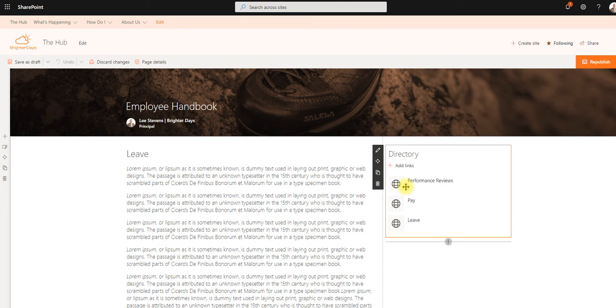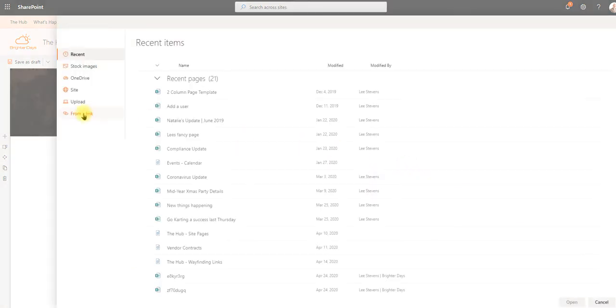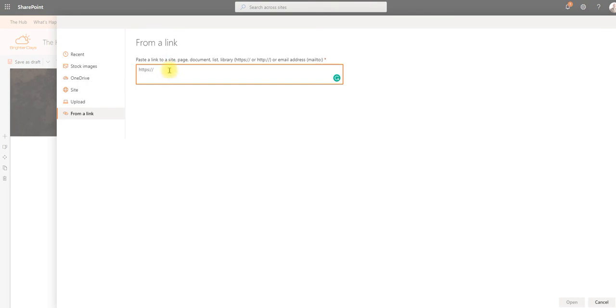In this instance here, I'm using this quick links web part to do that. So I'm just going to go in here and add a link. This could quite easily be just normal hyperlinks as well. But I'm going to paste that in there. And you can see what it's done is actually pasted the link to the page. And at the end is a hashtag with the actual anchor link that I want to link to.